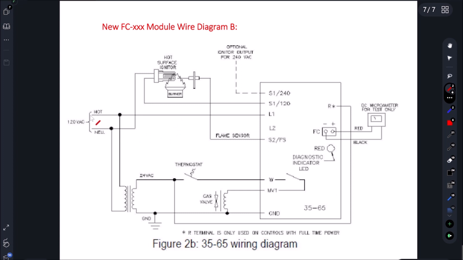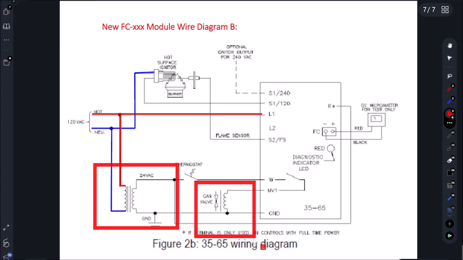First thing, we come in, our 120 volts is hot, it goes to our L1. We're going to map out our neutral. It's a straight shot to our HSI hot surface igniter. It's also coming down to our 24 volt transformer and our hot side is also going to hit our 24 volt transformer. Why do we need a 24 volt transformer? We have a gas valve that's running off 24 volts.